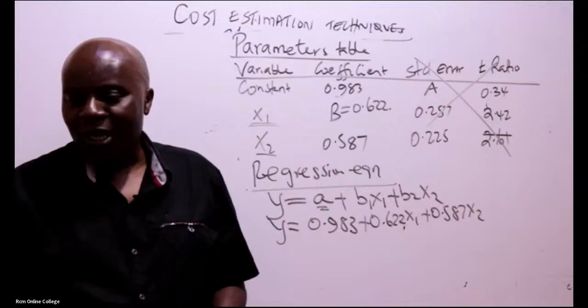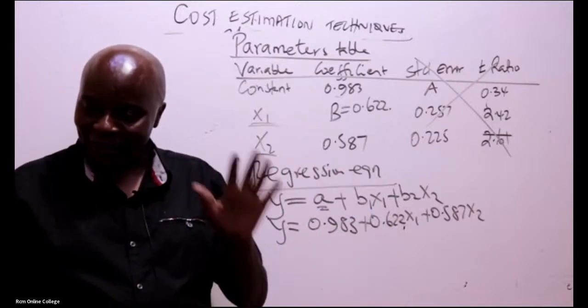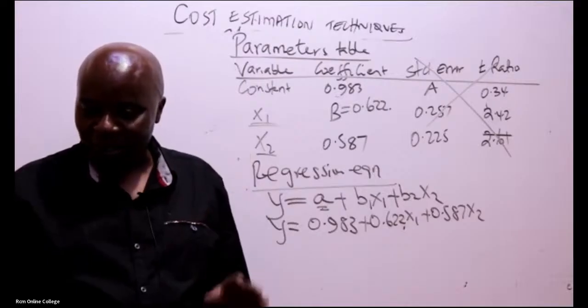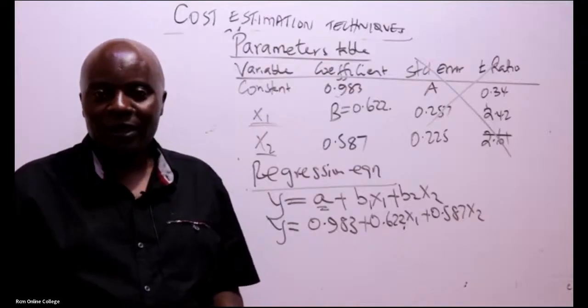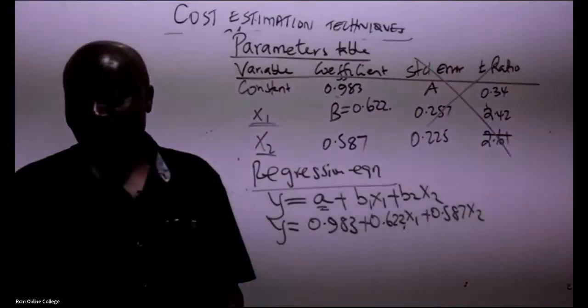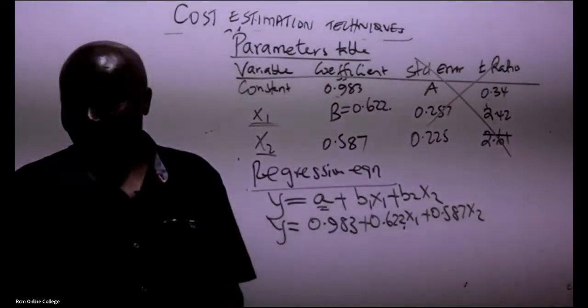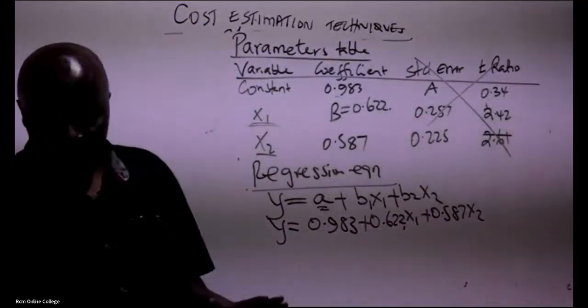So up to here, like how we have gotten the regression equation, are we okay? Is it okay now? Of course, this semester they can't bring this, although it's important for you to know. They can bring this again, but we shall overcome. Hey, what has happened to my camera again? This thing is disturbing. So up to here we are okay.